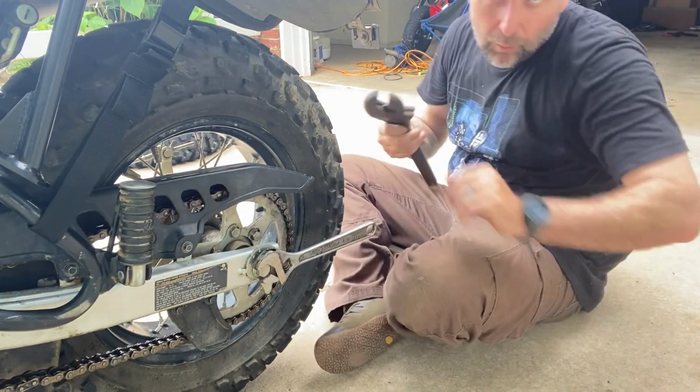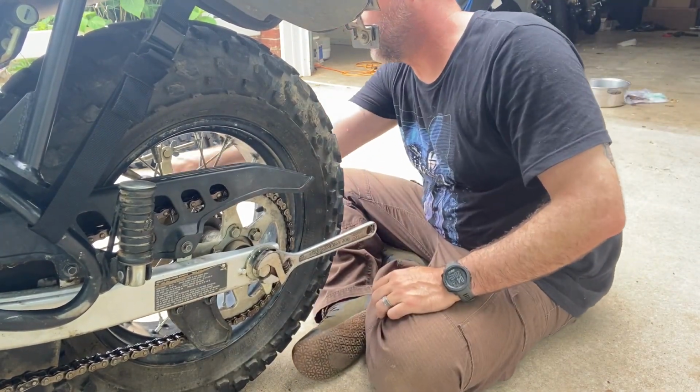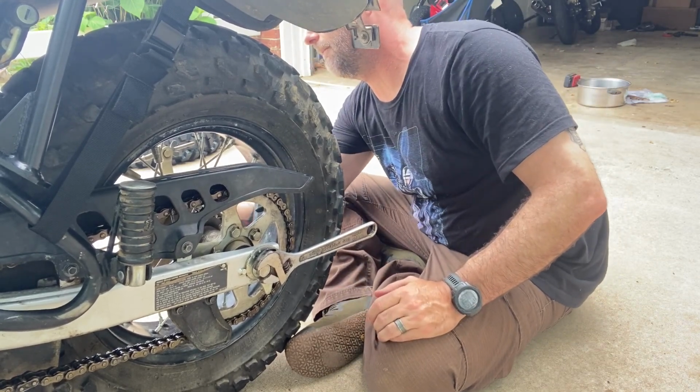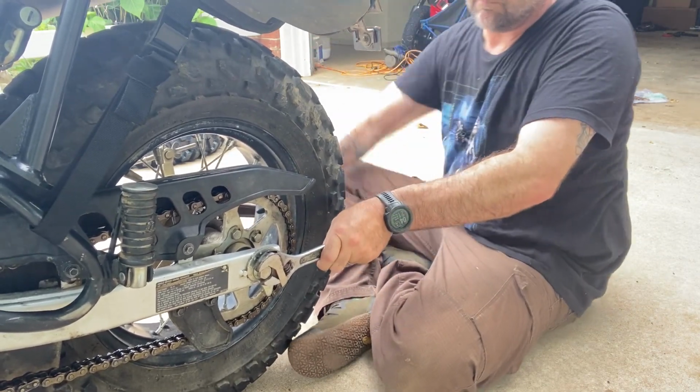And you will then remove your rear tire.